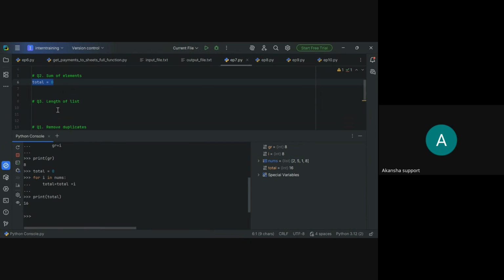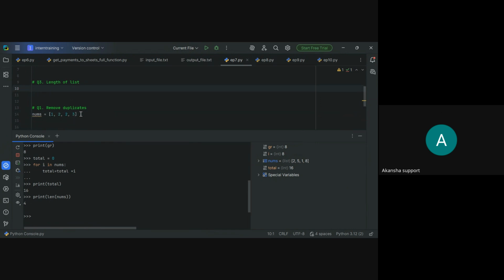Then, to find the length of a list: many a times it is required for us, even before iterating through a list, to know the length of the list. For that, we have an inbuilt function using which we can find the length, which is the len function. It is giving us the value 4, right? And we can use the length function for finding the length of a string, a dictionary, a tuple, and everything, and you'll be getting the output.